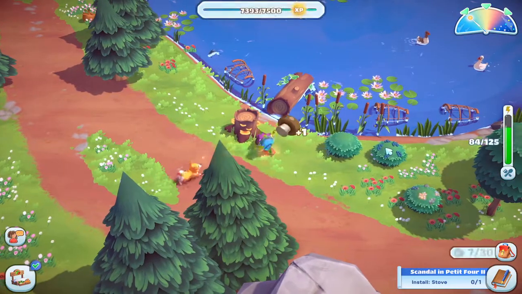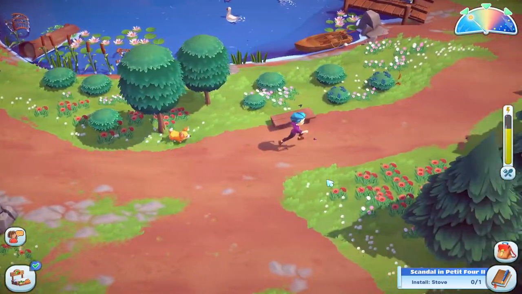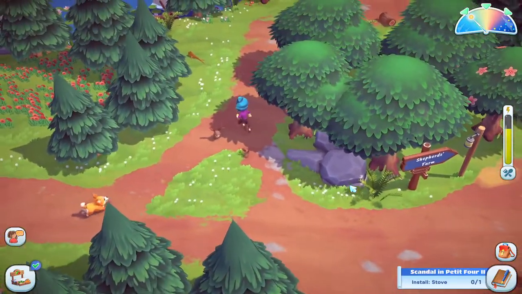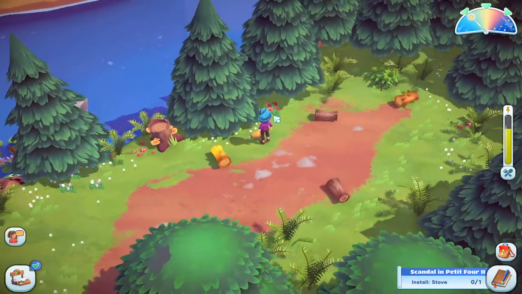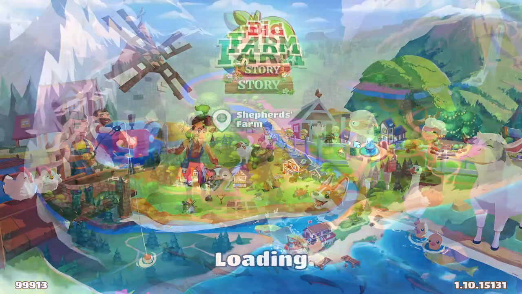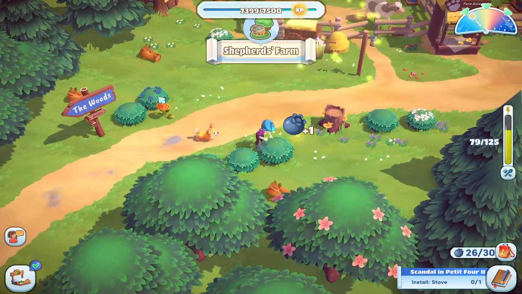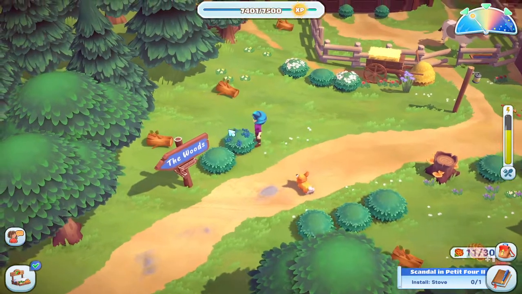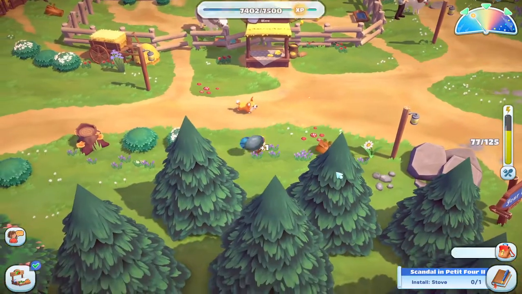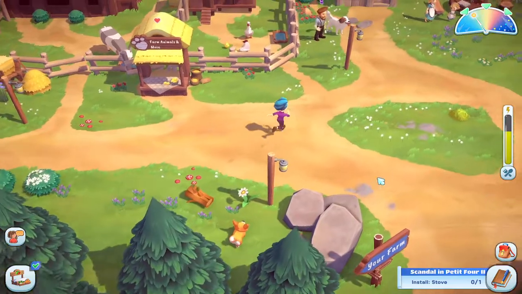We can go ahead and get this mushroom. The berries. Let's go over here. Shepherd's farm. Okay, let's hit the shepherd's farm and see if they have any pebbles in their yard. Because we need quite a bit. I don't know if those count or not, but hopefully they do.